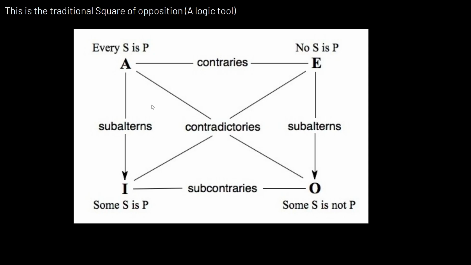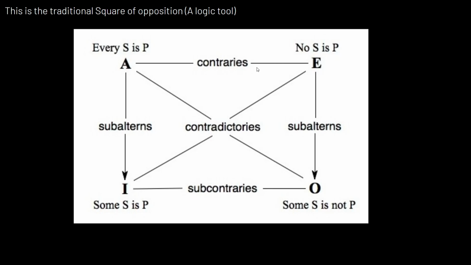Okay, so this is the square of opposition, a logic tool used to evaluate claims, propositions, and arguments. This is a very crucial tool. Now, on the screen you see A, E, I, O, and those are the moods of the propositions, the moods of the categorical sentences. Now they have relationships to each other. A and E are related as contraries, meaning that they cannot both be true, but can both be false. And that's where I'm going to get on to the next slide.